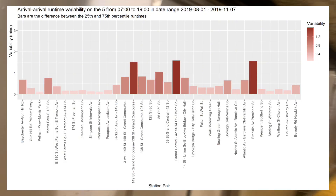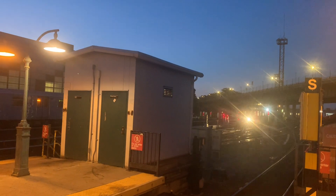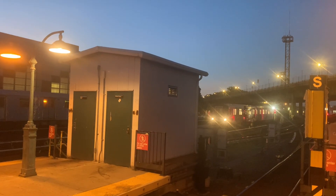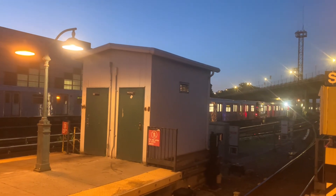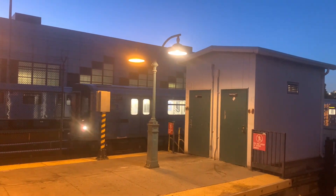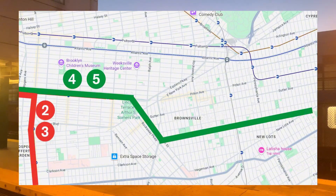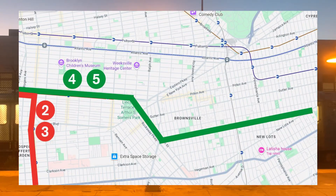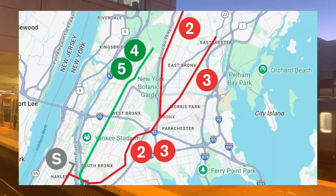The 142nd Street junction and Mott interlocking in upper Manhattan and in the Bronx, along with Rogers Junction in Brooklyn, are a big reason for the capacity limits and delays on the 2, 3, 4, and 5 trains. There are various solutions — some simple, some complicated. I'll discuss the most popular ones and the pros and cons of each. Unless I mention it, I assume the routes in Brooklyn are swapped based on my previous plan: 2 and 3 trains run to Flatbush Avenue and Brooklyn College, and 4 and 5 trains run to New Lots Avenue and Crown Heights-Utica Avenue respectively.